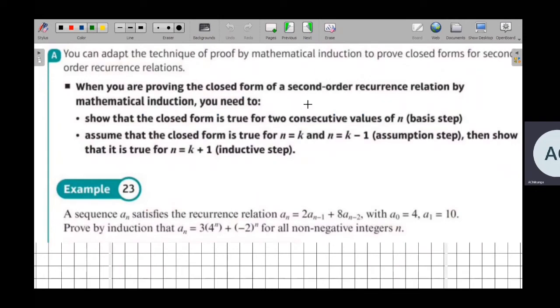How do you do induction for second order? It's the same steps. The only difference is you realize that when we are doing second order, we have been provided with two initial conditions, because your recurrence relation here is now in two steps. It's a second order, so you must have two initial conditions. That is very important. So you've got two initial conditions in your assumption step before you do your inductive step. So can you quickly copy example number 23 before I give you the opportunity to do example number 24?